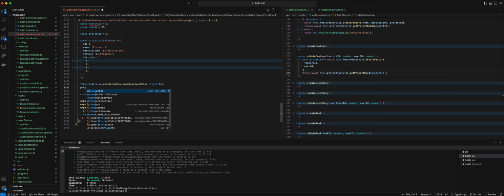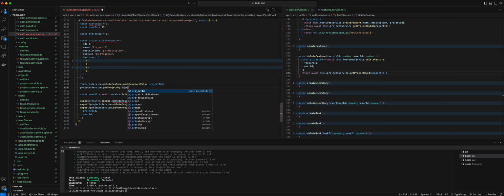We're going to mock projects service dot get project by ID, and then we are going to pass in that project's ID. That is essentially what is going to happen here, but here we are just saying what we're mocking to come back.